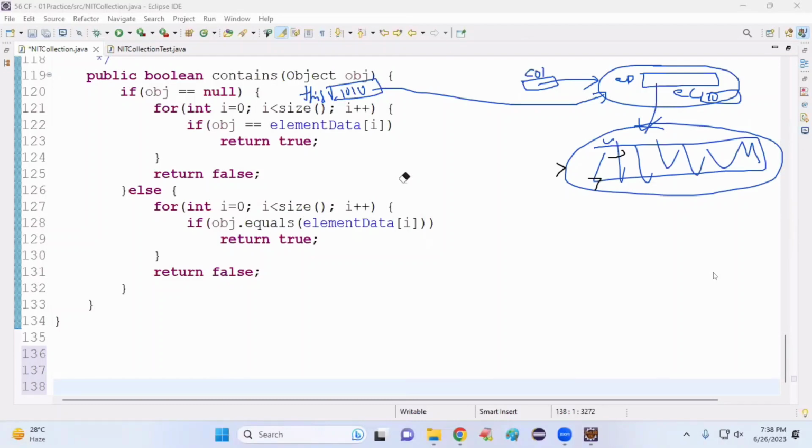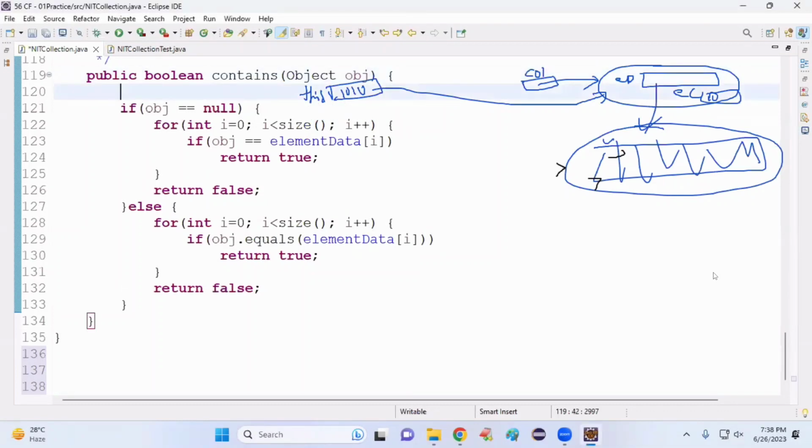Can you simplify it? What to do? Before the if condition, you should create Object array ed equal to element data, assigned to a local variable, and inside the loop you write ed of i. Here also you write the same.